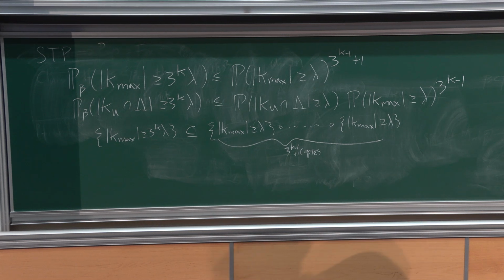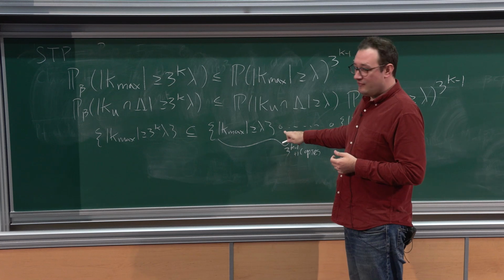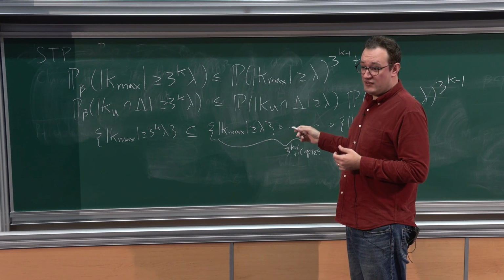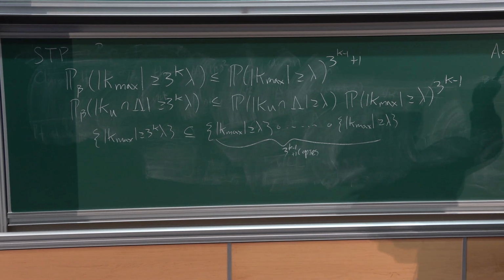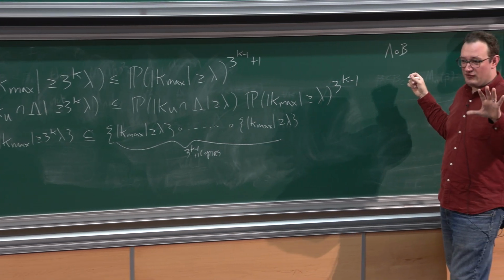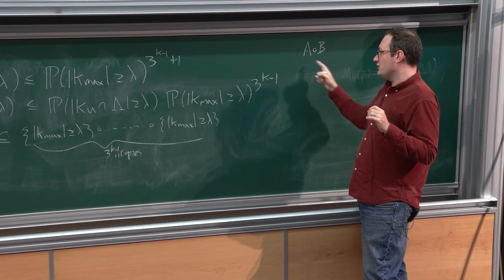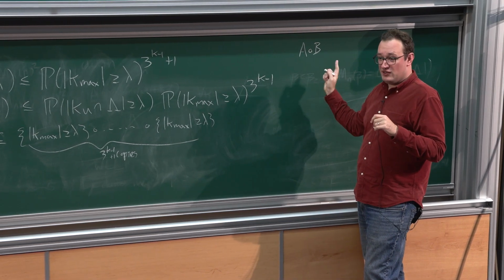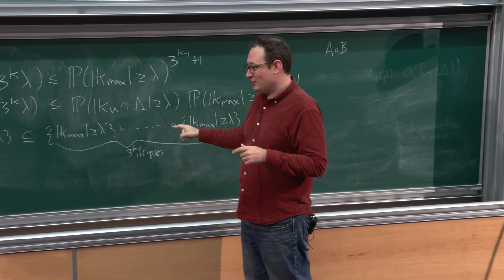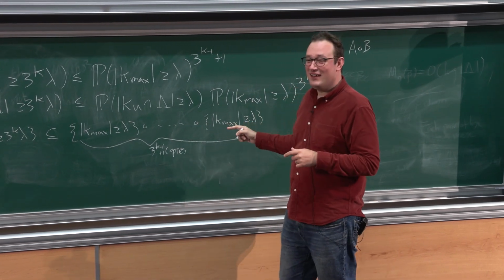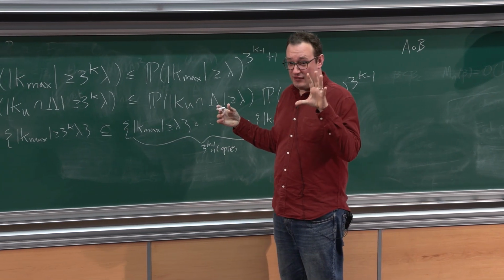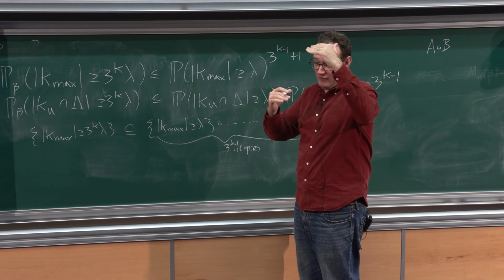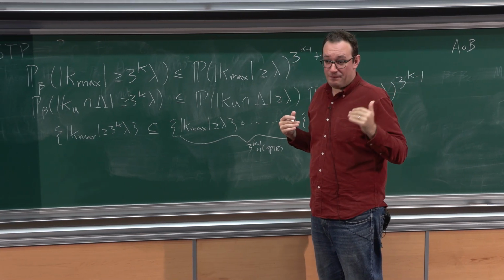Yeah. What is the event here? What are these little dots? Oh, the circle is the disjoint occurrence. Right, so the disjoint occurrence of A and B means, you remember the definition of a witness for an event. It's just a set of edges that guarantees that the event holds. So this is that A and B both hold, and there are disjoint witnesses for both of them. So the dots in the middle are just saying that there are a lot more of these. And in other words, this is saying if you have this large cluster, then you can find many disjoint witnesses for the fact that you have some cluster smaller than that.